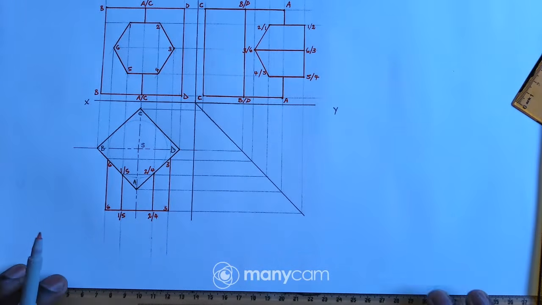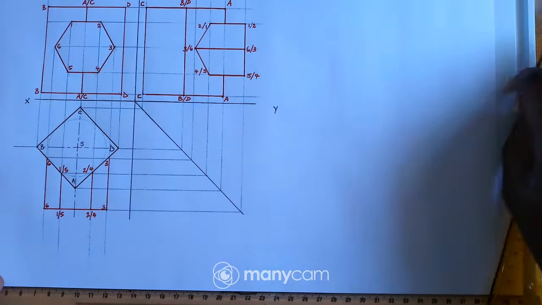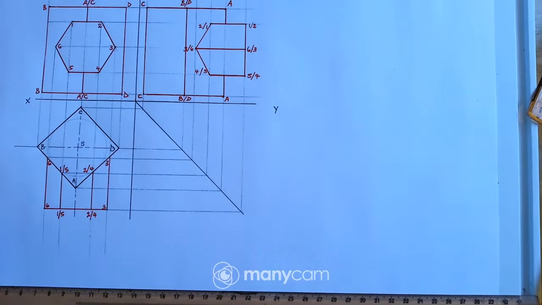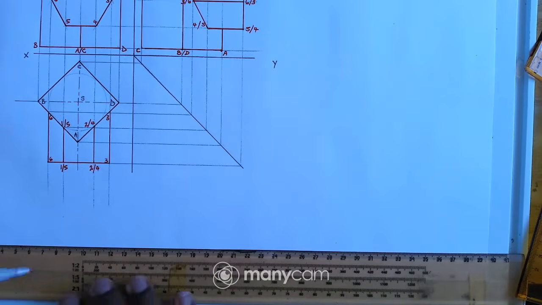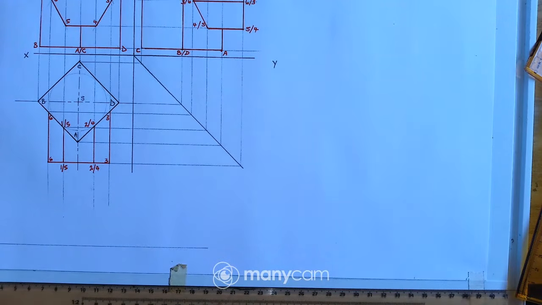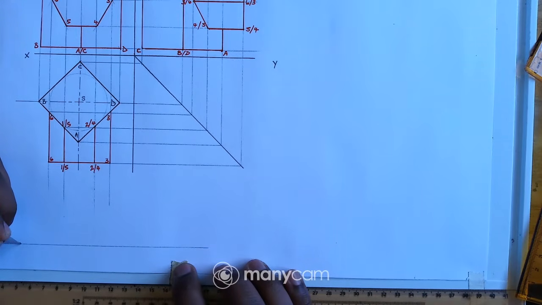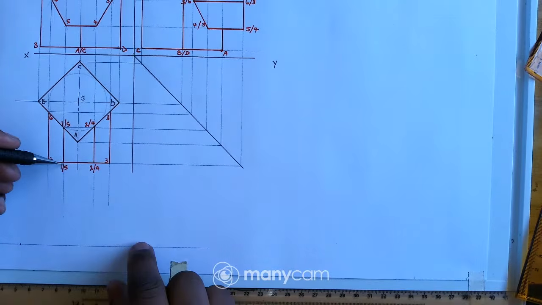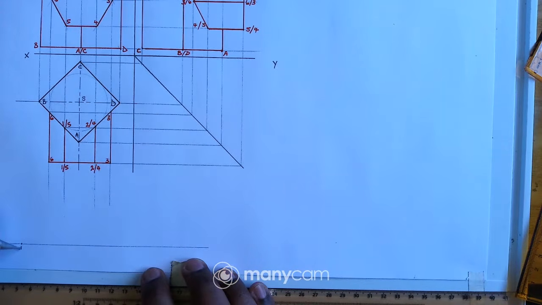Let me just move my drawing board this way. Okay, so I'll just draw a straight line down here, light construction, and then I'll mark the first point on this line here. Remember I said I'm cutting on line 1 1. I'm cutting this solid here at line 1 1, so I'll just say this is point 1.